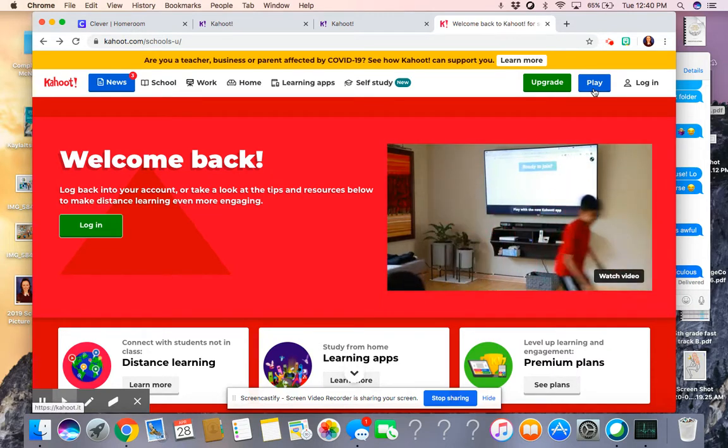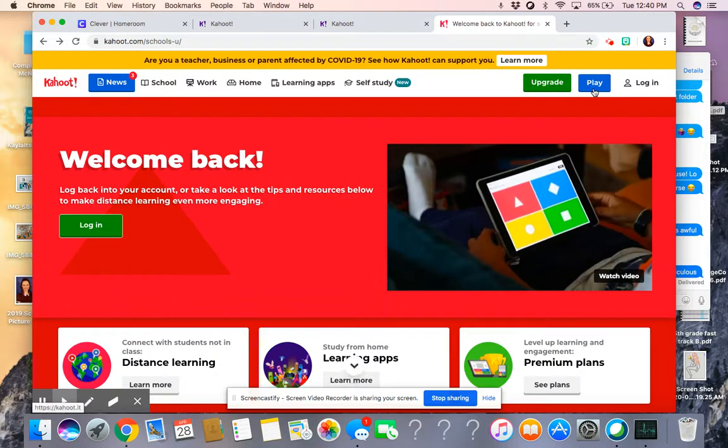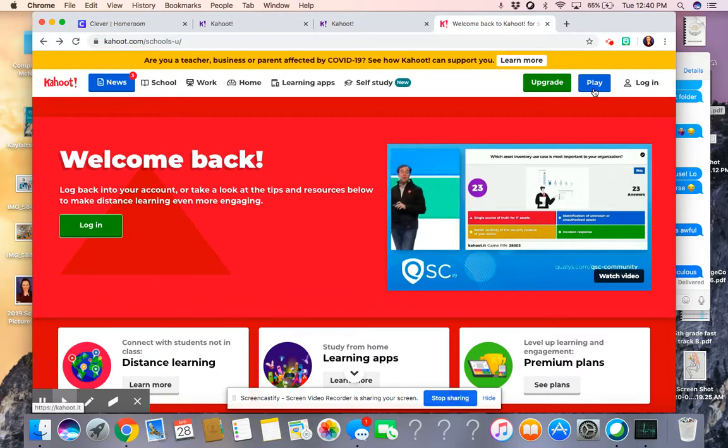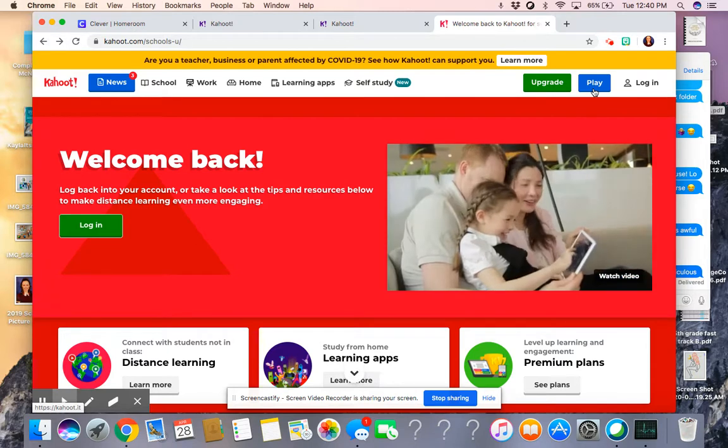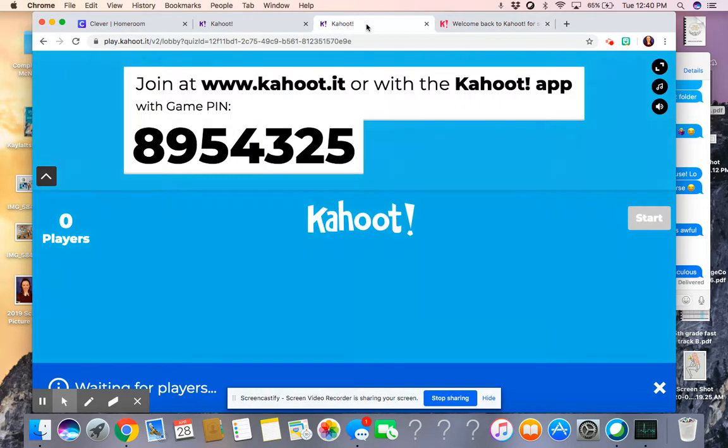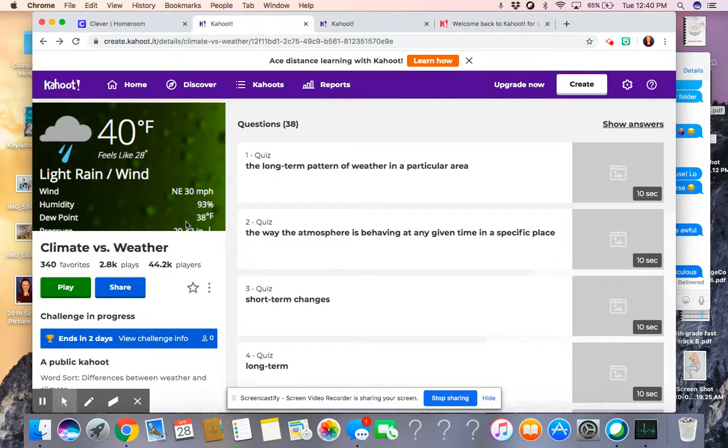Okay, so that's what I've been doing with my students. It's been really easy. If they want to play with each other, they have to create an account and log in. I haven't really worked out the steps for that yet, but I find that this has worked pretty well for me so far. And the kids really enjoyed it. It was very interactive on our WebEx, and we had a good time.